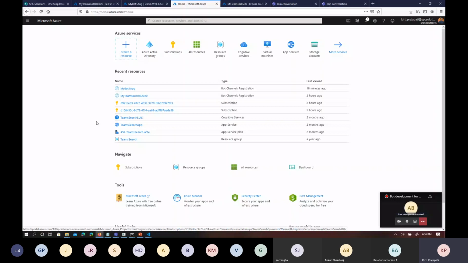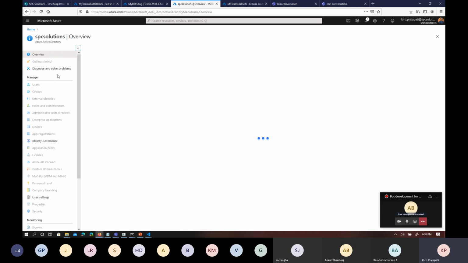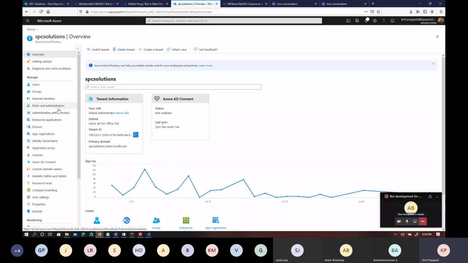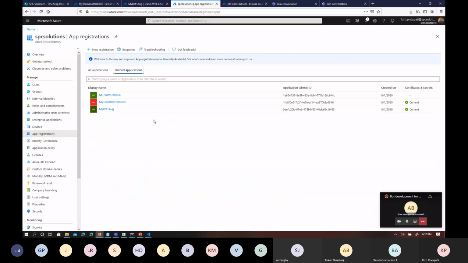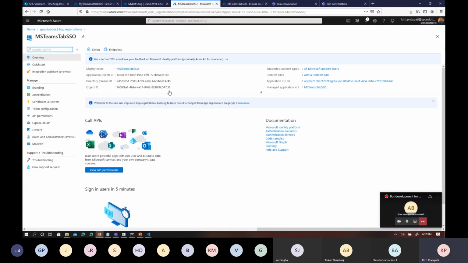Now, the second thing is, once you go to Azure Active Directory, from here you have to create an app registration, and I have already created one just before this session. From here you just need to get this application ID.